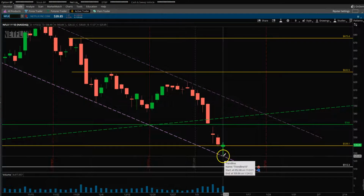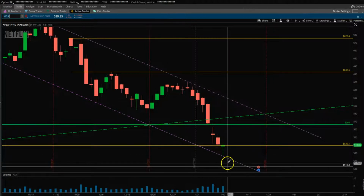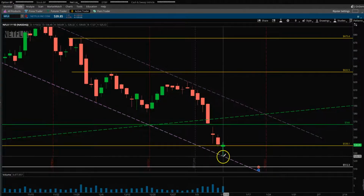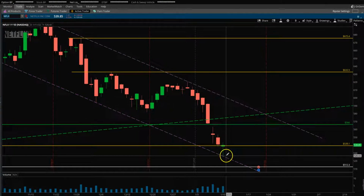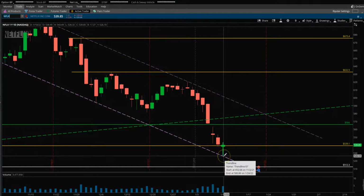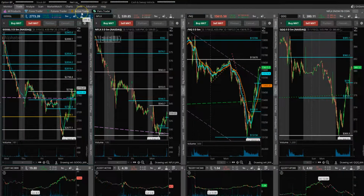So these are the levels where, if something is trading right there, don't ask me. You can execute it yourself and see if it rallies back up or bounces. You take profits. If it starts to break down from the channel bottom here, yeah, take a loss. At least your loss will be limited, right? Because you are executing this trade, trying to pinpoint the entry. So if the trade goes against you after that, even that means the market is not accepting the price, and you can get out with a small loss versus holding it for a longer time period, right? So you don't have to do that.